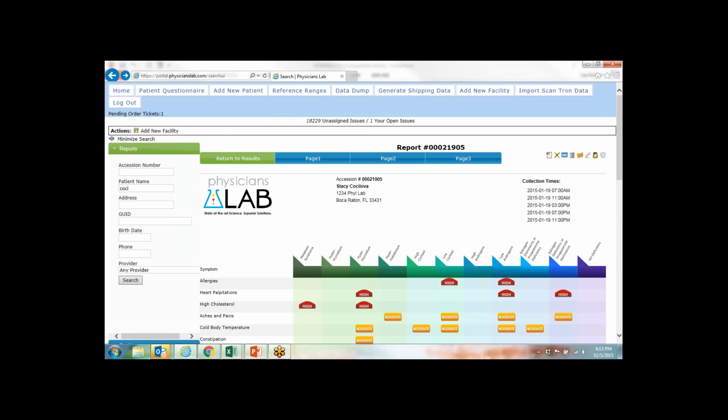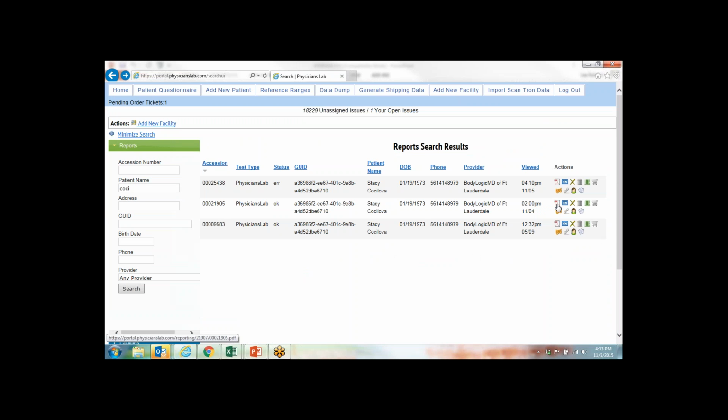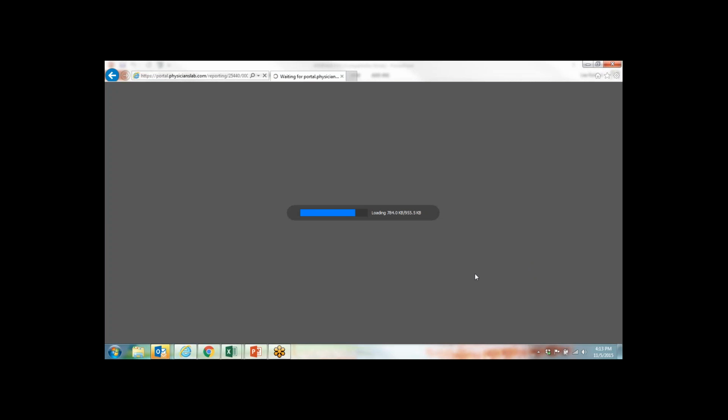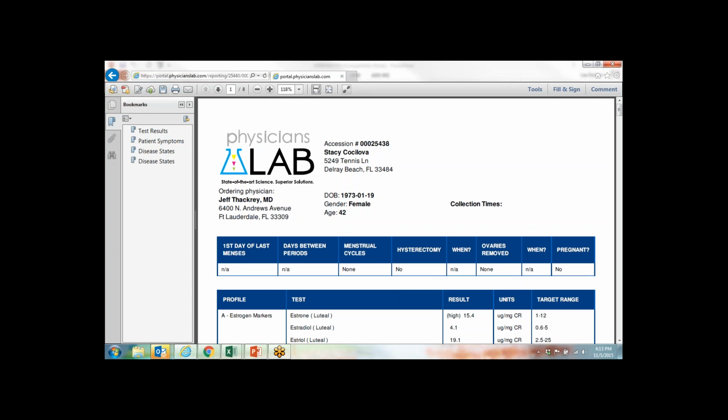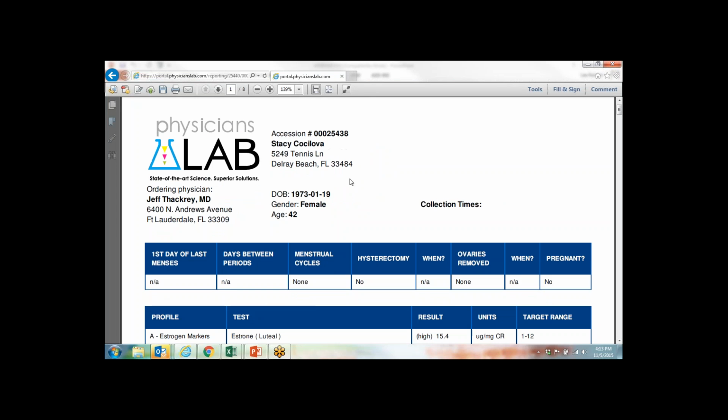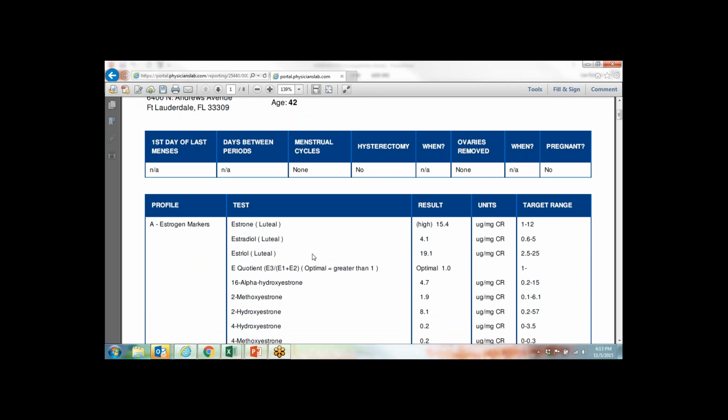So in jumping back, here it's indicated no menstrual cycles. Again, incorrect. I have irregular cycles. I didn't fill out my questionnaire for this one. I'm one of those non-compliant patients that we come across every once in a while.